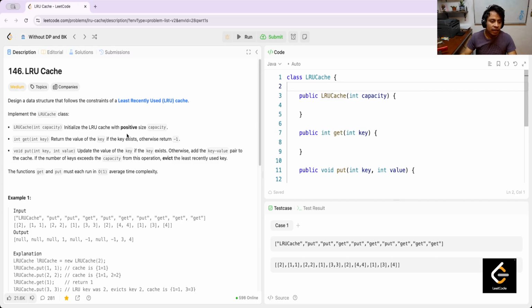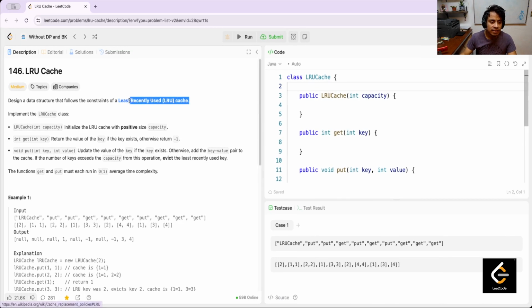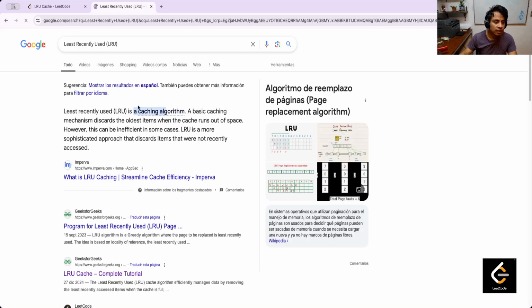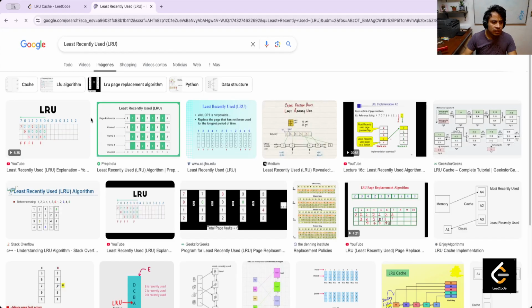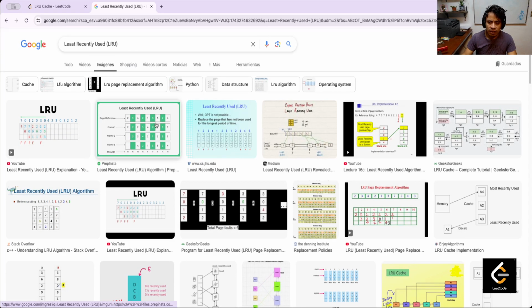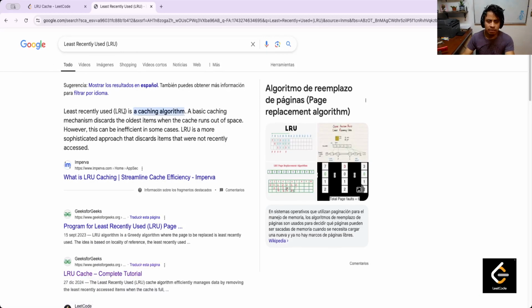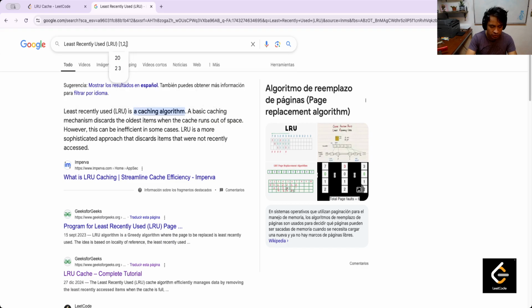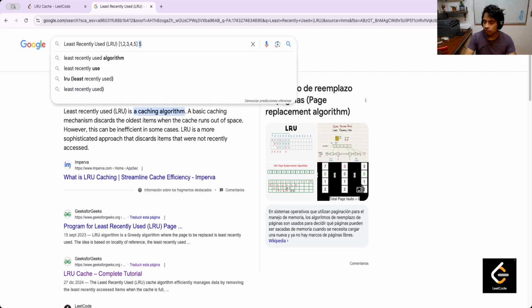The first point is the least recently used idea. Imagine you have a list with the elements 1, 2, 3, 4, 5, and now I use, for example, the 5.